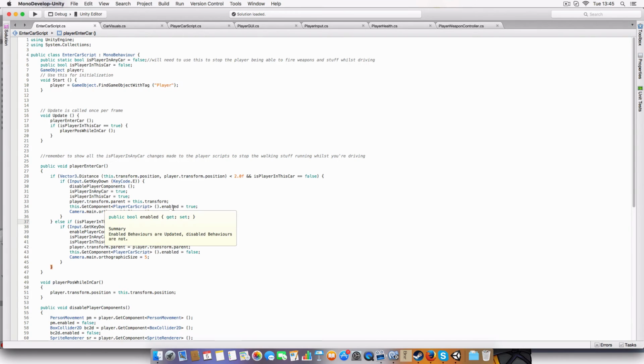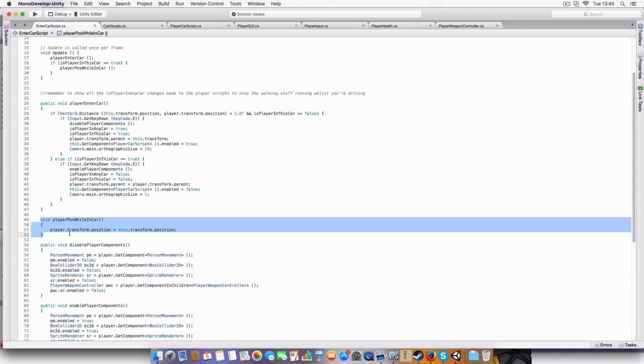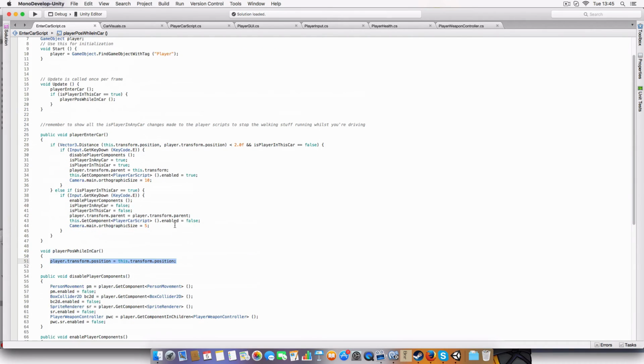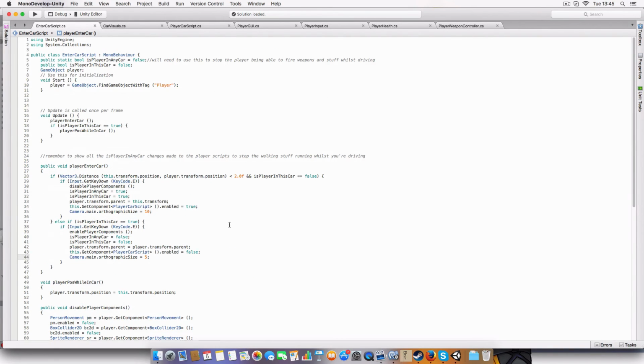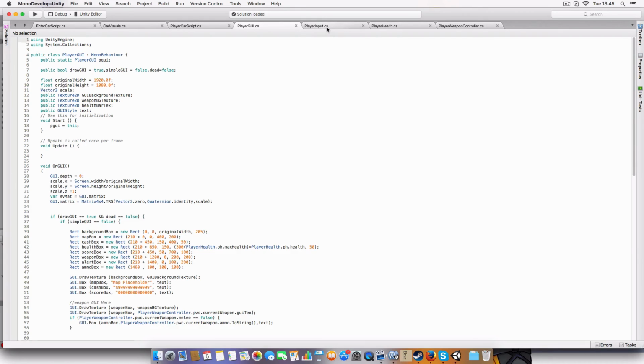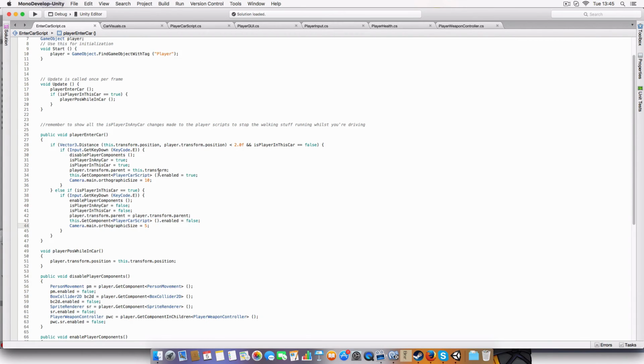And yeah, we also have this, which sets, while the player is in the car, the player pause while in car is called. So if the player is in this car is true, then it'll just set the player's position to this car's position, basically just to keep it with it. You might think it'd be easier to disable the player entirely, but by setting the player's parent to being the car, it allows us to keep the GUI scripts and health and whatnot running, so we don't get any bugs with them.